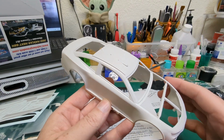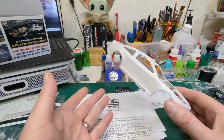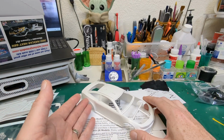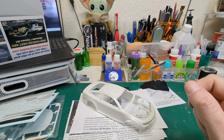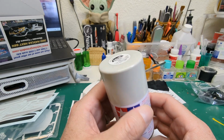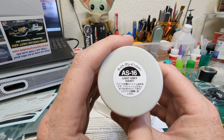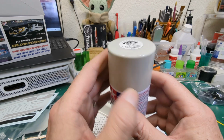And not to mention the fact that I was having a hard time trying to figure out what color to put on this thing because the instructions say extremely light gray. So I went looking through my paint stash for extremely light gray, and I came up with this. This is a Tamiya color, for their aircraft series. This is like barely gray. I think it should be called barely gray, but it's light gray, AS-16, light gray, USAF.